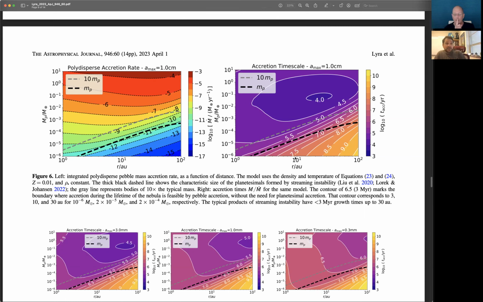You don't find craters generated by kilometer-sized objects on Pluto. What does that mean? That Pluto probably did not grow by planetesimal accretion. It probably grew by pebbles. Small ones. Right.